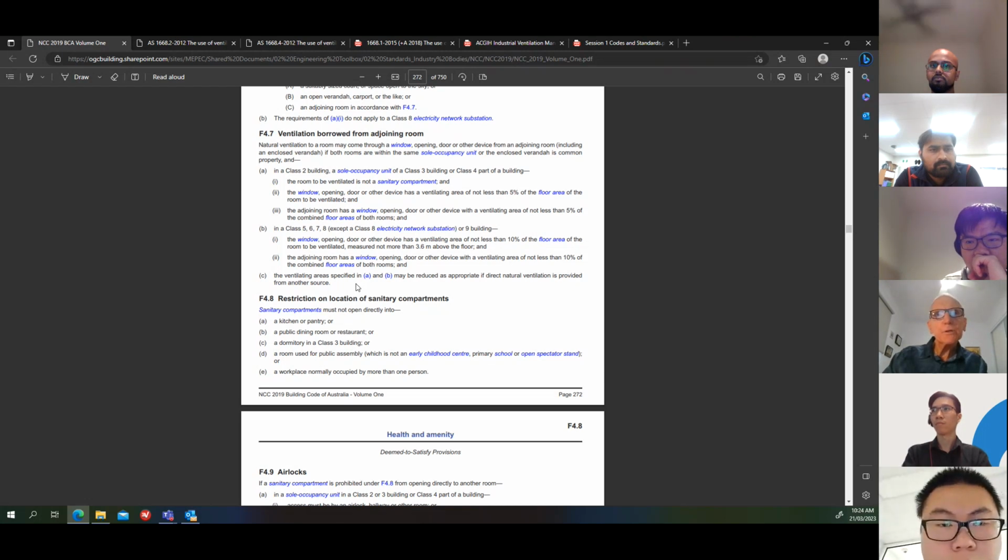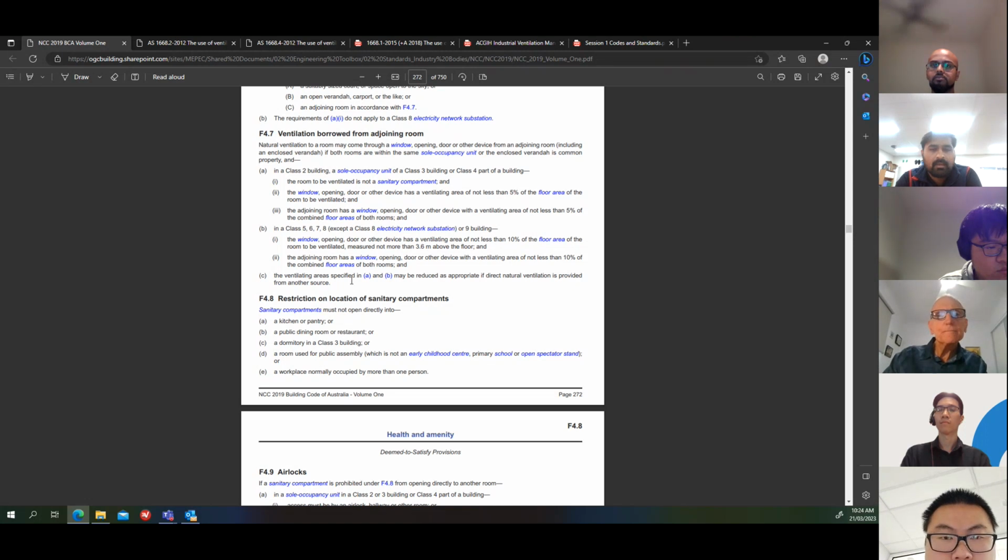Because if you're working in an office, you probably don't want the noise from outside or the wind or distractions from outside the building and drafts and so on. So it's not always practical. It might be okay for a standalone shop that's open to the street where the doors are probably open anyway. So maybe you can use natural ventilation in that case if you've got 5% of the floor area.